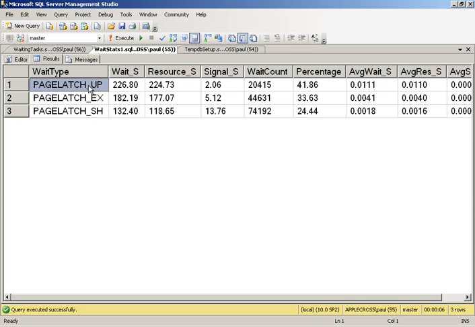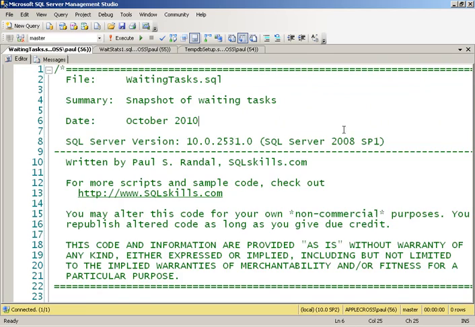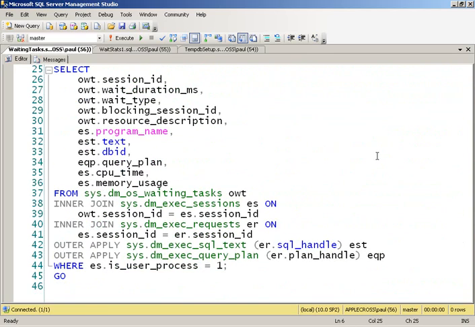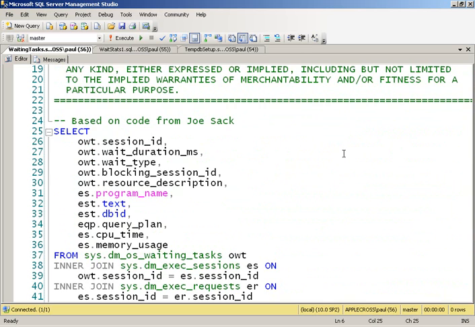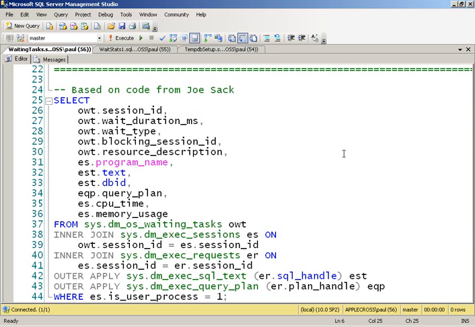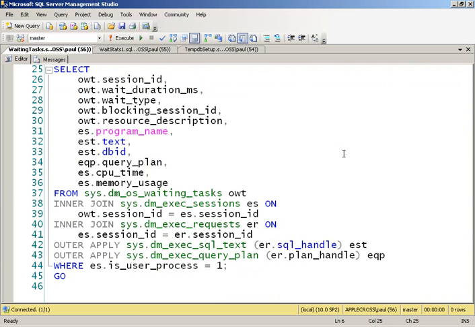So what we're seeing here is that the prevalent wait types on my server are contention for in-memory copies of pages. We can have a look and see which pages are actually being contended for. A SH wait is waiting for read access, an EX wait is waiting for exclusive access, and an UP wait is waiting to eventually get exclusive access. Looking at sys.dm_os_waiting_tasks, and this is some code put together by Joe Sack that I've based this on, this code will show me everything that's waiting on the system and what it's waiting for.